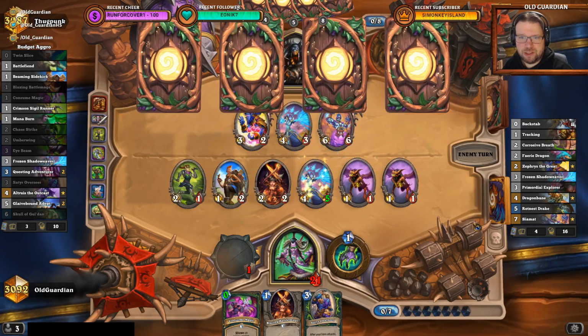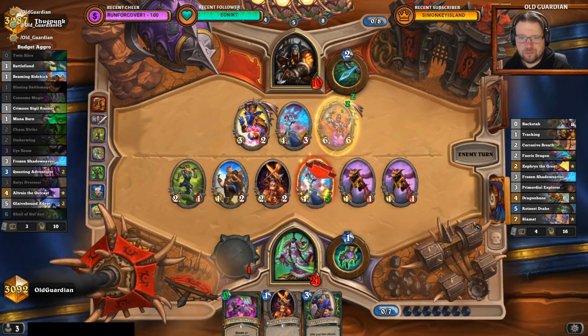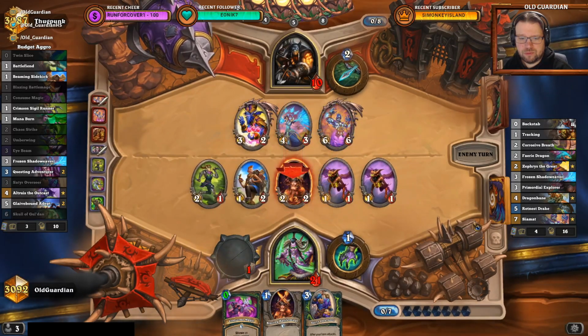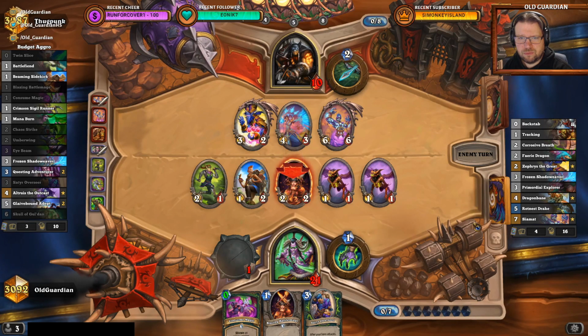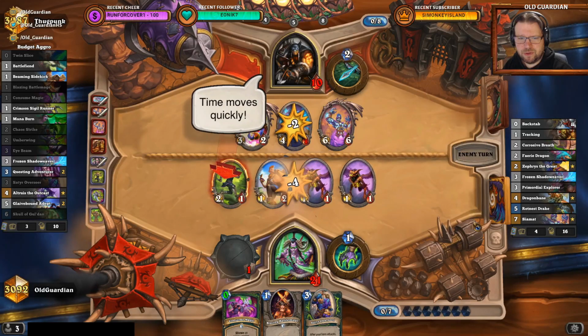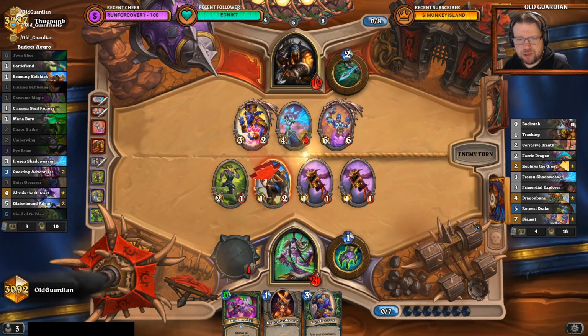That's going to get silenced if it has taunt. No taunt. Do you think he can survive without a taunt? Maybe he can. He might. There could be like Bran and stuff. Intriguing. And Dragon Queen Alexstrasza is available next turn.